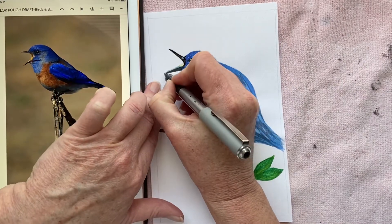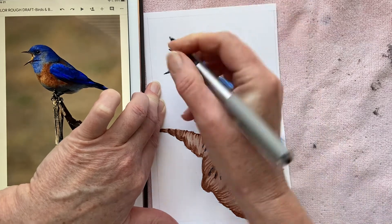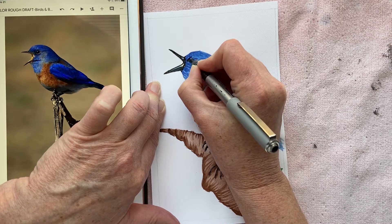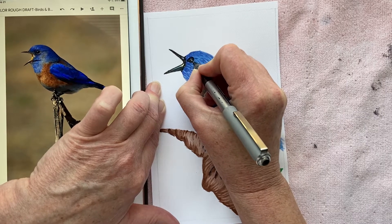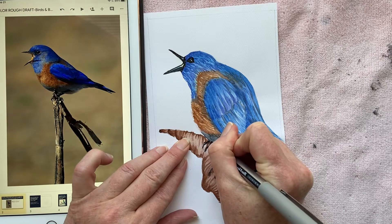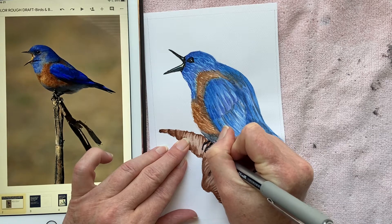What I'm doing right now is just cleaning up my lines, making sure that this looks finished and doesn't have an incomplete look. I'm going to put a few little hatch marks around his eye just to indicate the feathers, and then I'm going to go down to his legs and feet and define them a little bit more — try to make the claw part look a little sharper, a little more pointed.